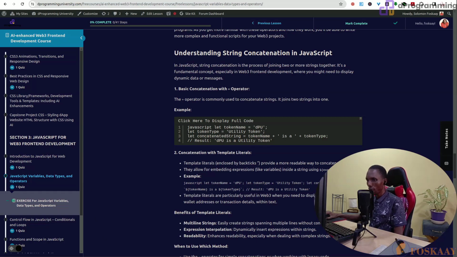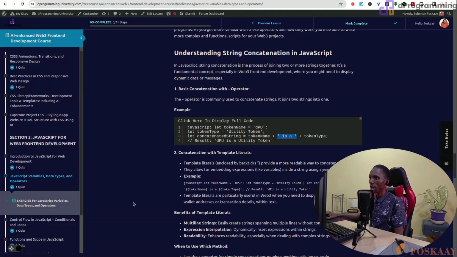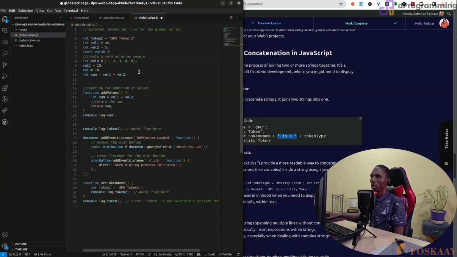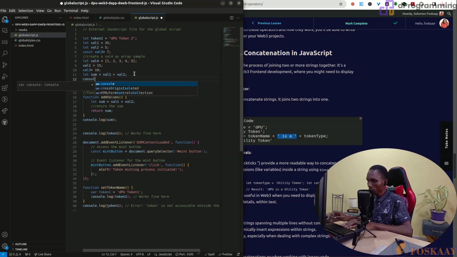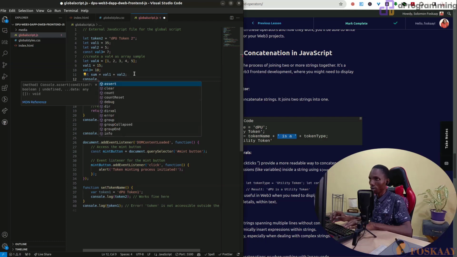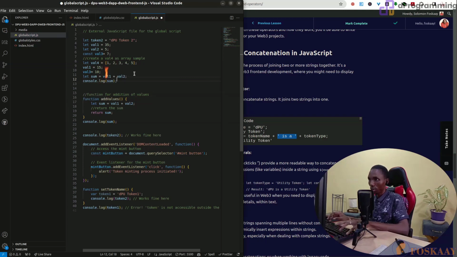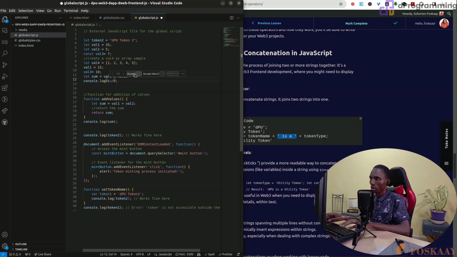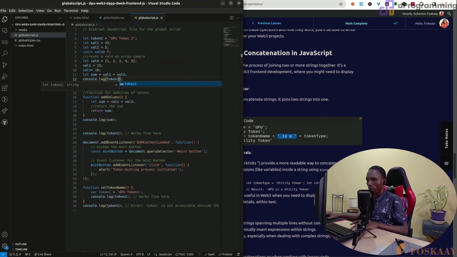So for example, let's come here. You see we have this. Then we also use literal, another way of doing it. So for example, now I can say let the value be this. Then token 2. We have this console.log, but let's just do token 2, and let's bring this back up.